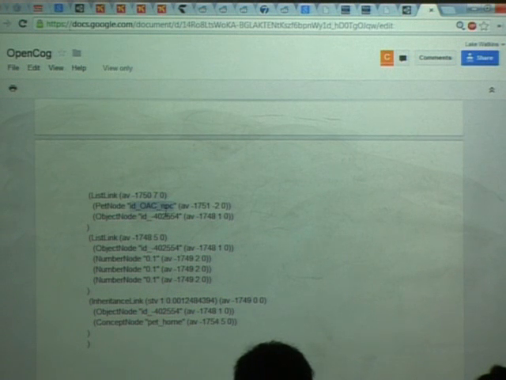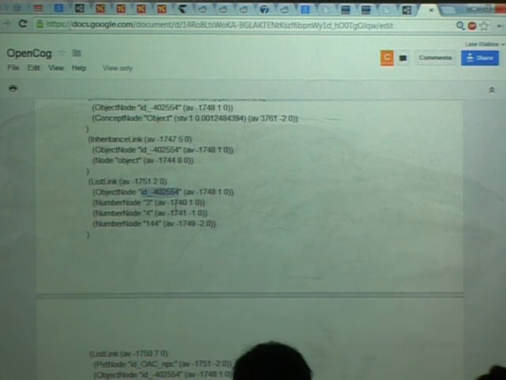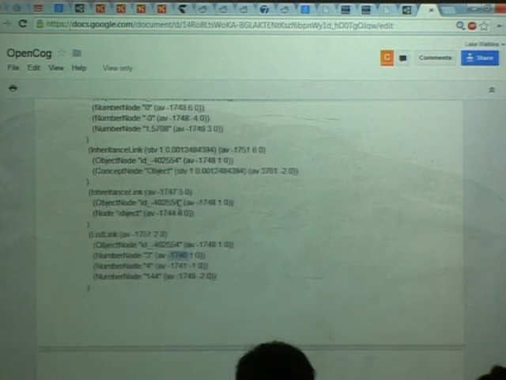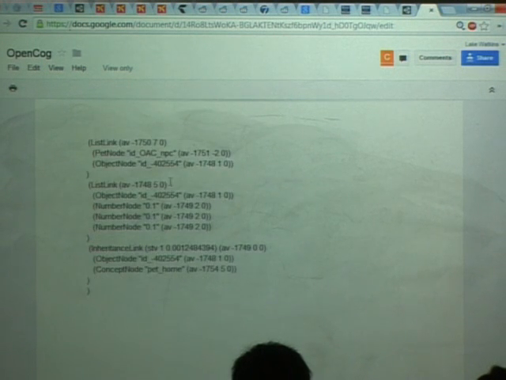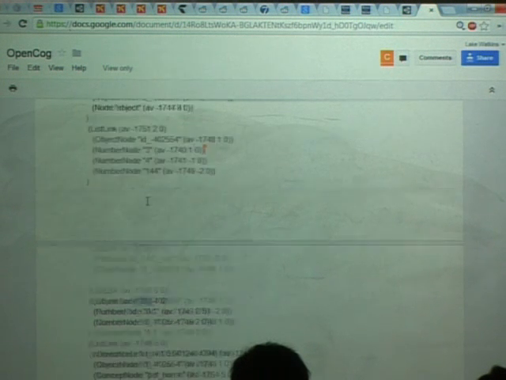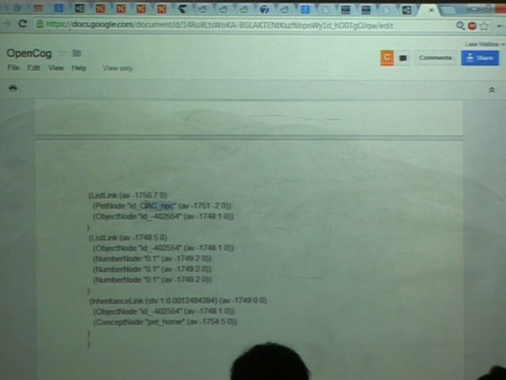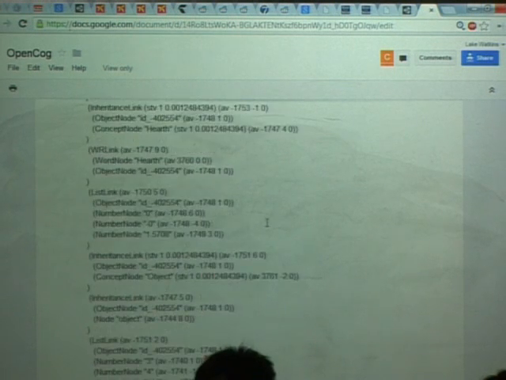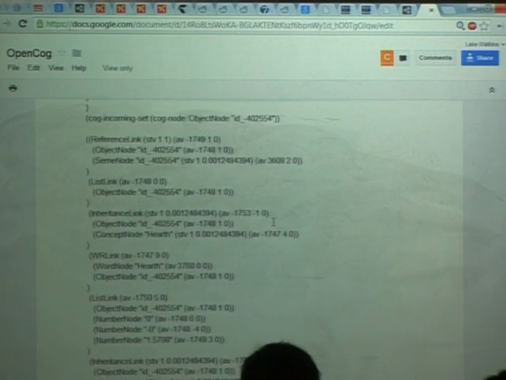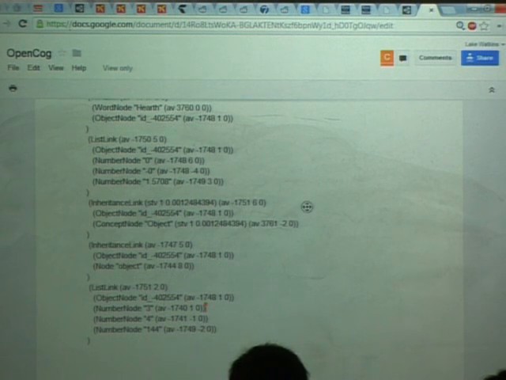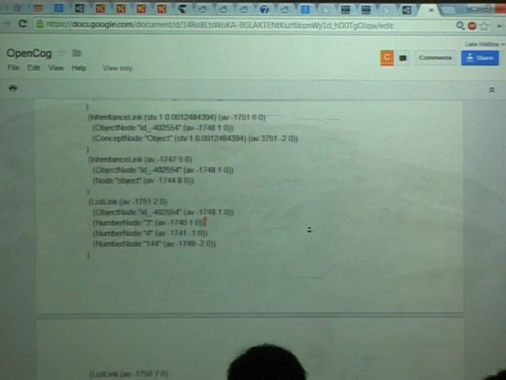I'm not sure why they're all negative 1,700. Yeah, I'm not sure why they're negative either. They're very, very unimportant. Or the minimum, yeah. How exactly was this generated? By taking the object node ID and looking at the incoming set. It appears to me that those are attention values, and whatever was supposed to be done to initialize and propagate those may not have been done, so they're just full of gibberish.